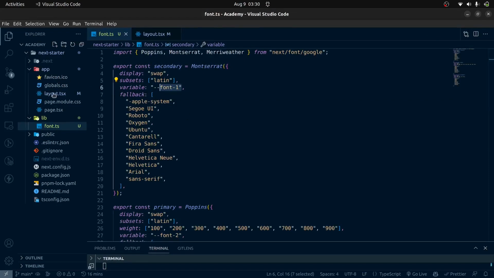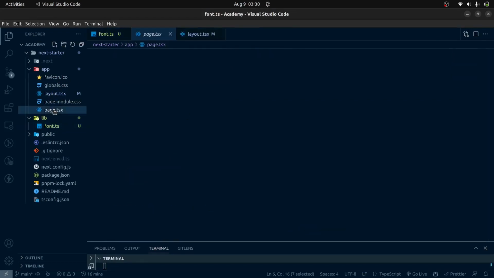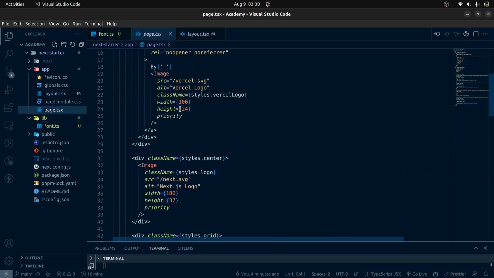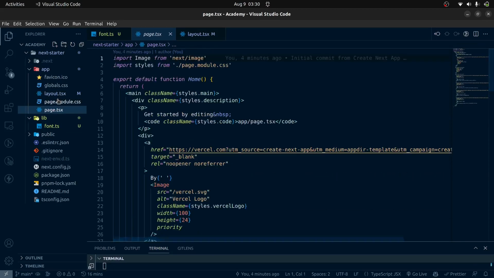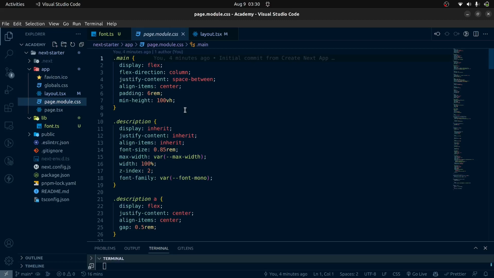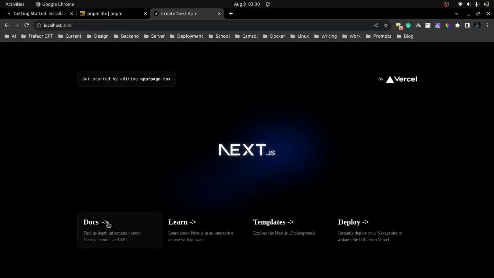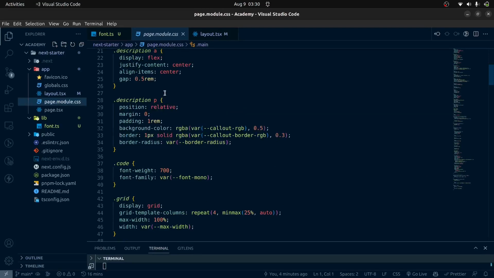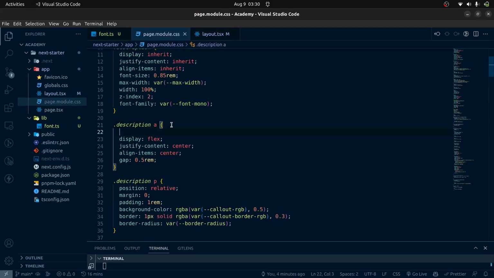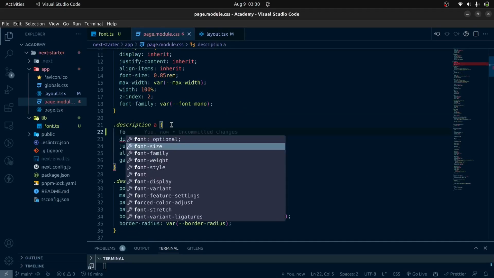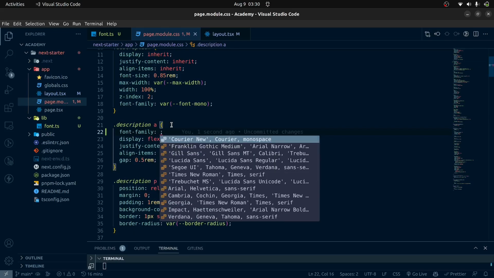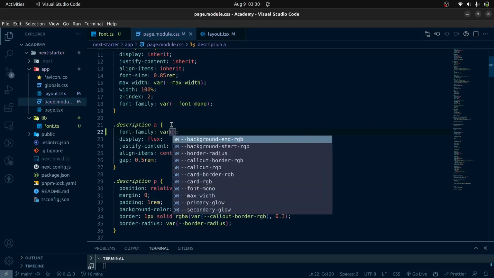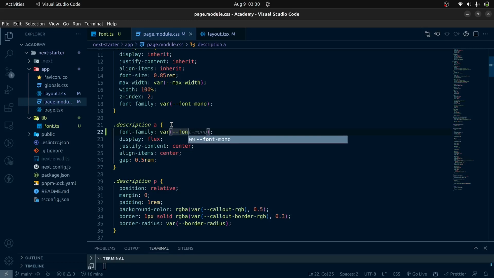If we go to page.tsx, where should we update? Okay, let's just go ahead and update the anchor description font family. So now we are going to use var, and then we are going to type the variable name we defined while setting up our font.